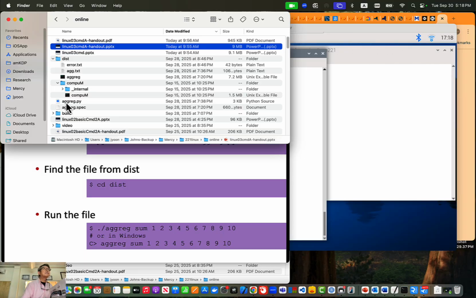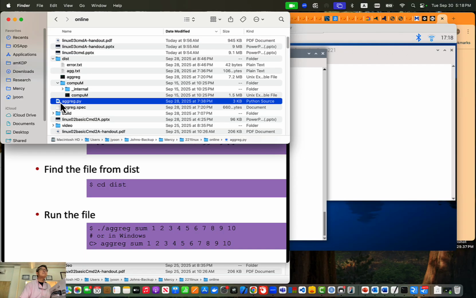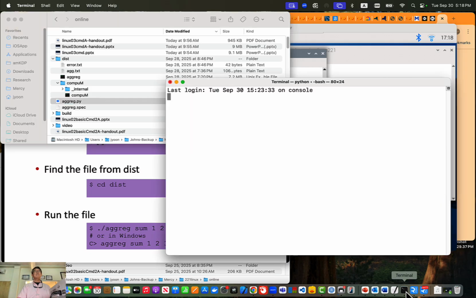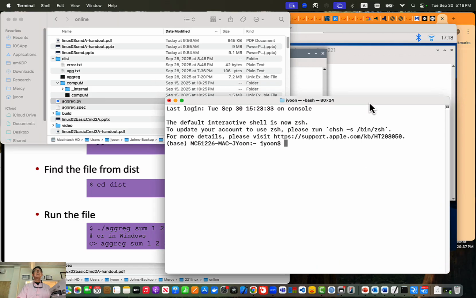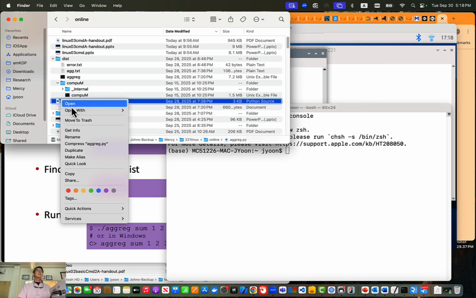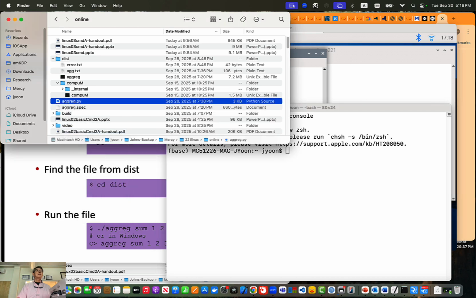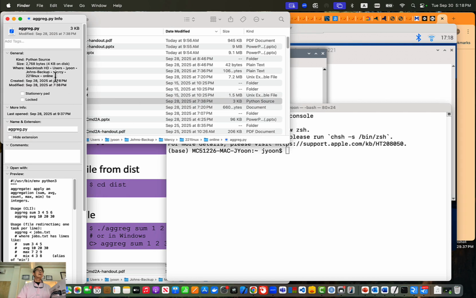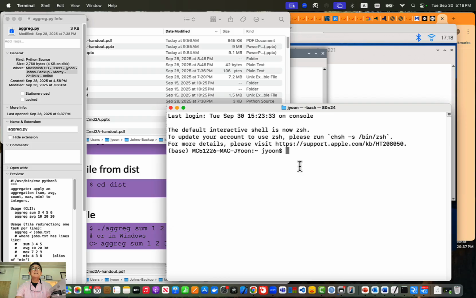I think this is the aggregate.py, right? Aggregate.py. So let me bring up my terminal, and this is aggregate.py. So I want to get to that location. Path and cd that location.